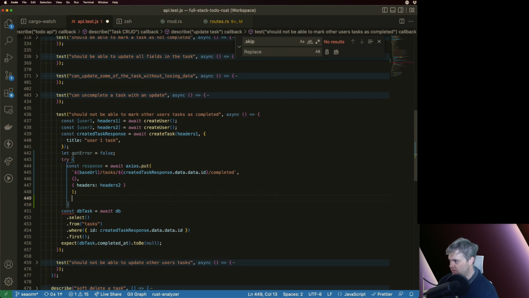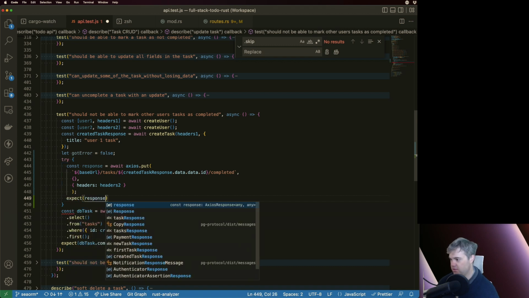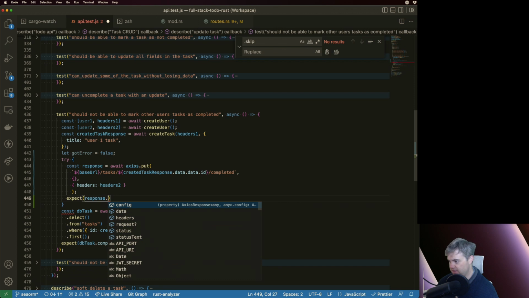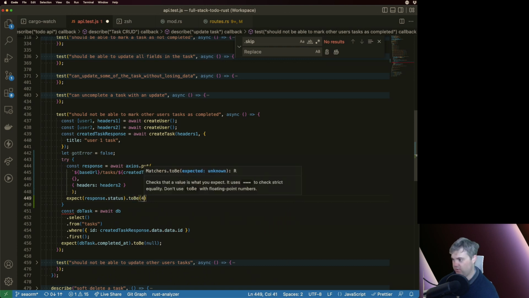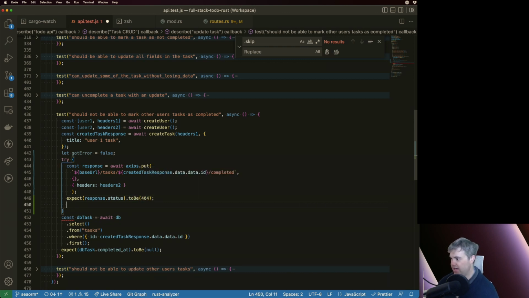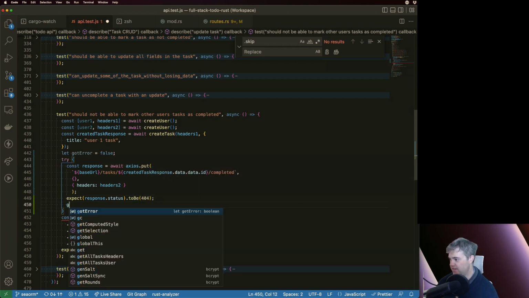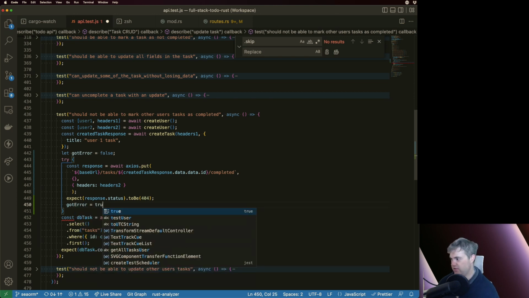Inside of here, I want to check to see that it's a 404. So I want to expect response dot status to be 404. And then we also want to set got error equals to true.